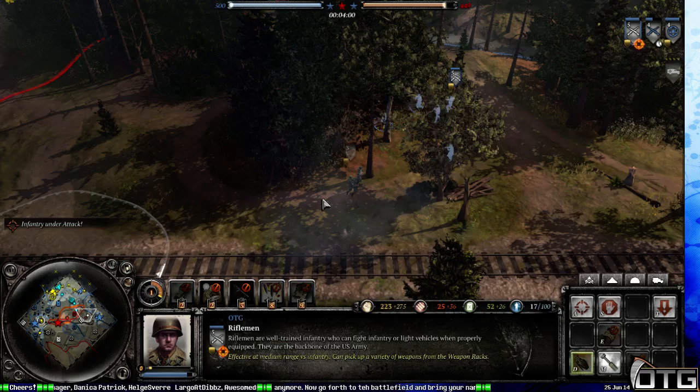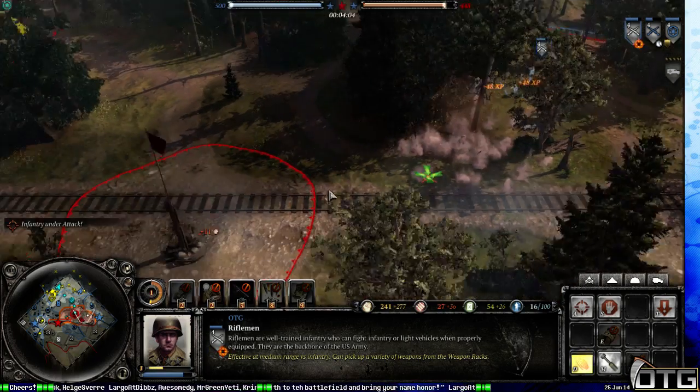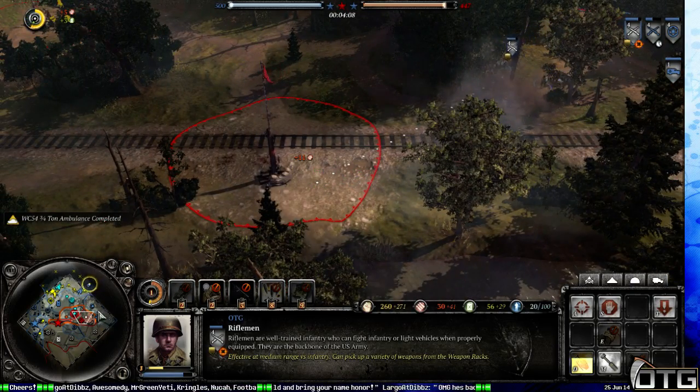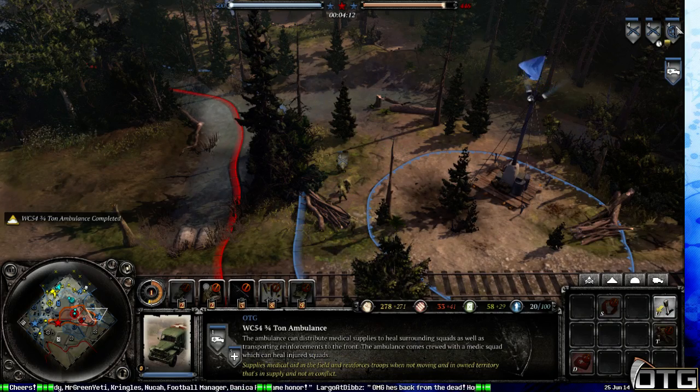Throw the grenade before he notices. He's doing something else. He's micro-nuking. Yeah, fucking suck it. Those riflemen and grenades, man, they're so fucking good. Ambulance! Cool, get over here.